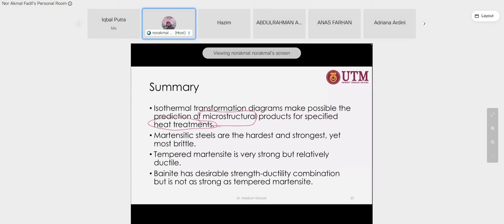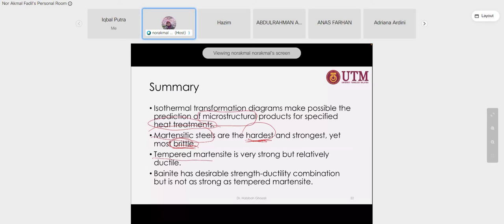Martensite is the hardest and strongest, yet most brittle. It is always associated between hard and brittle. Imagine when we talk about hard, like a brick or glass. It is very hard, but very brittle.